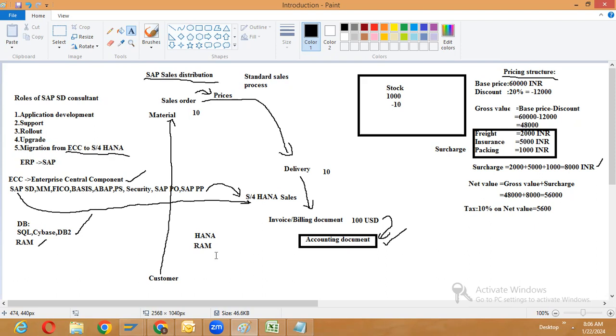They are not similar to an ECC system, because the functionality has been improved a lot. Consequently, there are many changes in the SAP application. So we should understand how it is built in ECC. Then only you'll be able to understand how changes can be implemented in S4 HANA for that specific topic. This is just the overview on SAP S4 HANA.